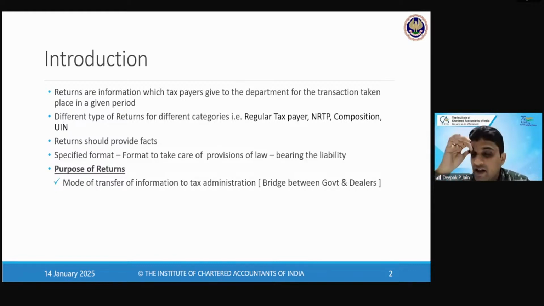Because you were told to do all the transactions. Now, how will the department get to know what transactions you have done? They will get to know once you file your returns. More, less, loss, whatever it is. If you have done more transactions, you have to give it in your returns. And if you have fewer transactions, still the same return has to be filed. The returns, which are GSTR 1 and 3B, will be the same. Correct? If you have more transactions, more line items will come. If you have fewer transactions, fewer items will come. And in GSTR 3B, only the values you'll enter. So it is a uniform statement for everybody.